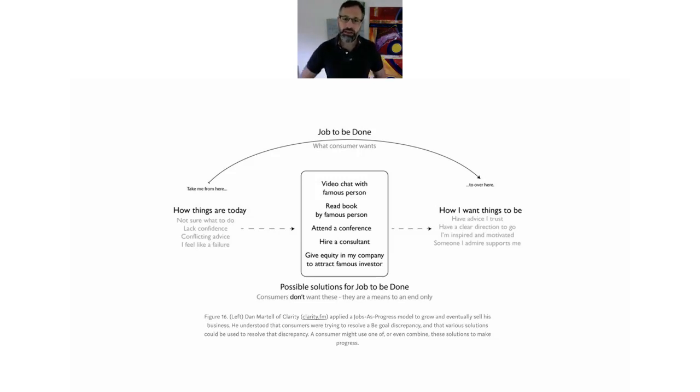This is the idea called Jobs To Be Done — it's been brewing for quite some time. I'll give you some resources worth reading, although there's quite a lot, so it may not be something you want to dive into. But there is a really good interview where the guy who helped develop this Jobs To Be Done concept talks to an analyst about his purchase of a recent car. It's a really good way of showing how you might find out exactly why your customers bought from you — because you may have lots of customers but not really know why they buy from you.